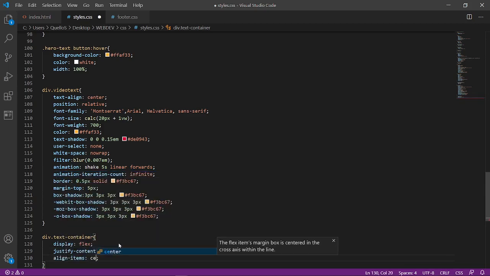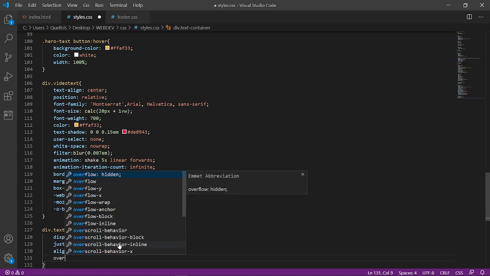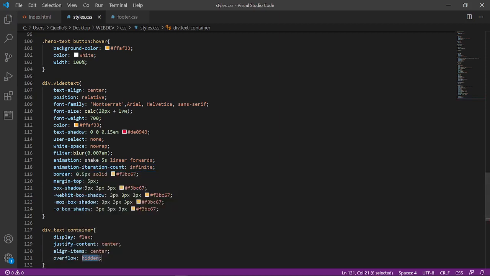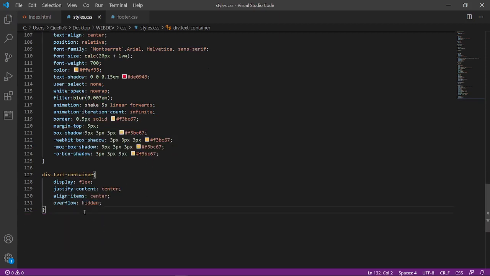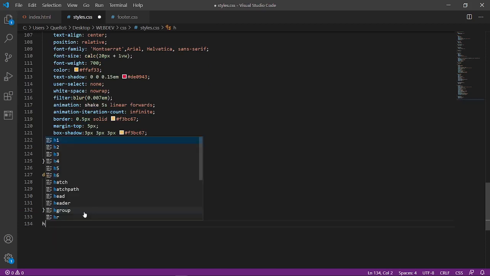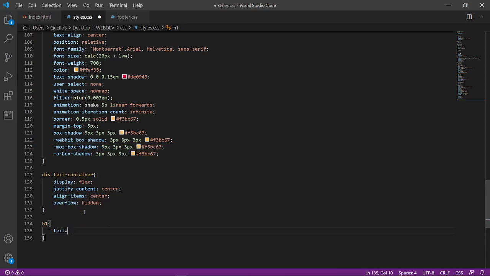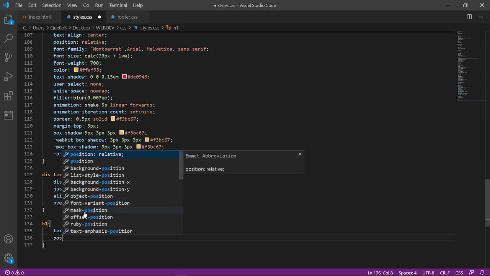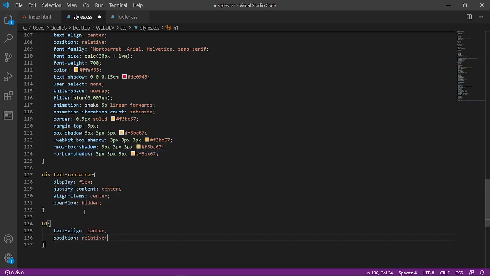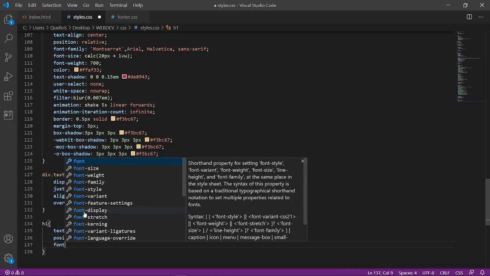Align items center and then overflow hidden. Okay, so let's apply some style as well with our H1: text-align center, and then position relative, and then font family.